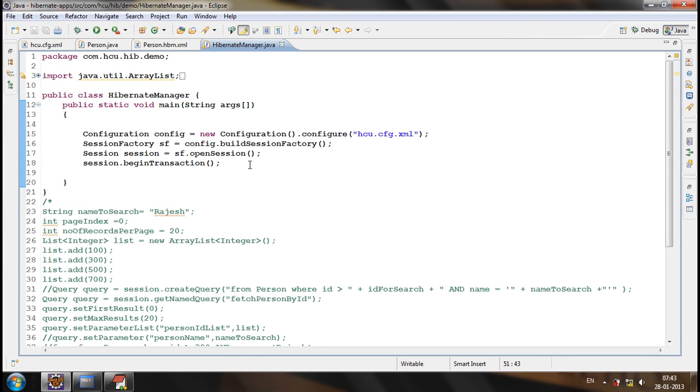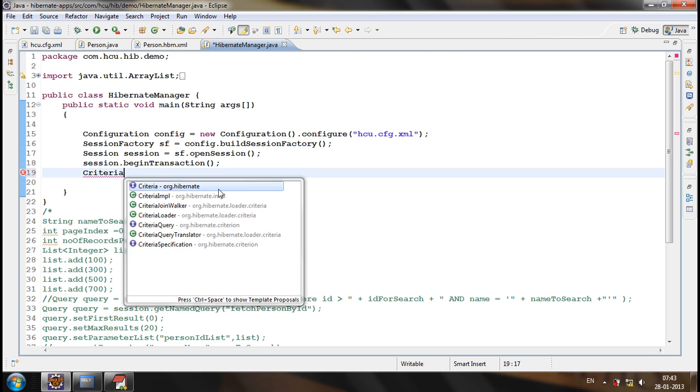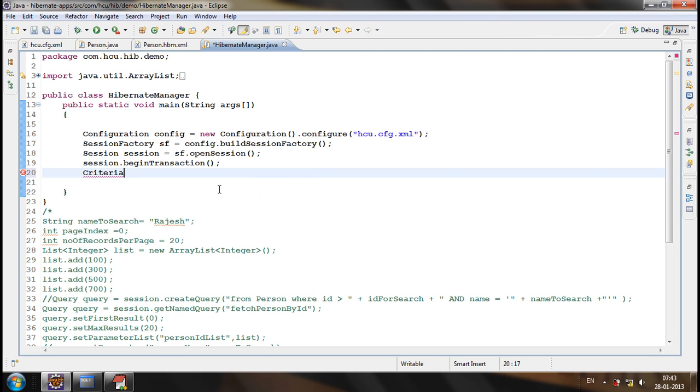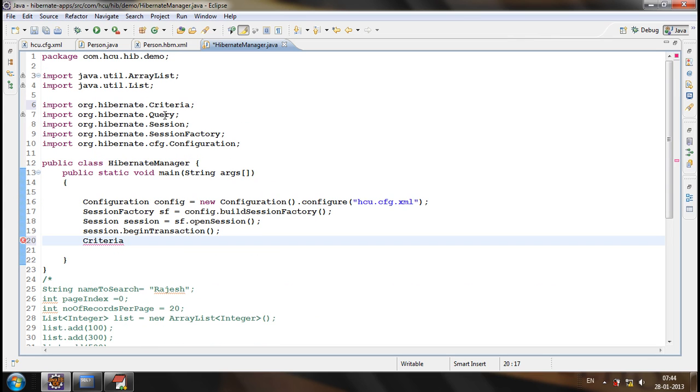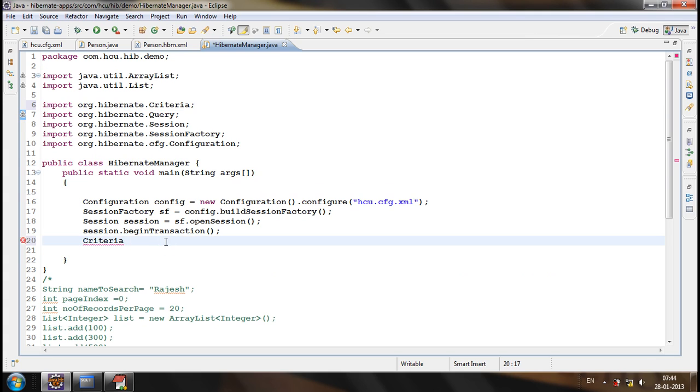So now I have a configuration. Now let me see how we can go for a criteria interface. Criteria is there in the org.hibernate package. Criteria is also an interface.